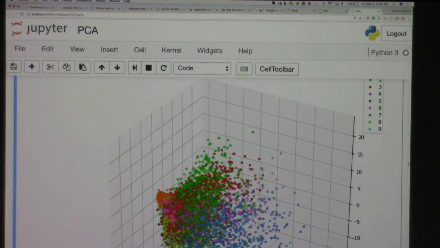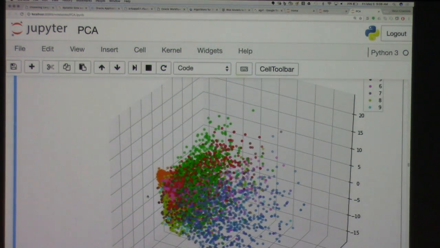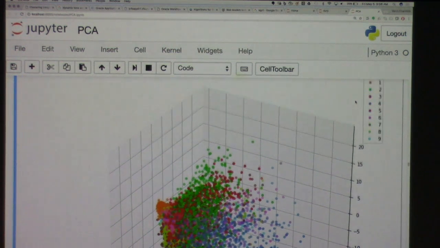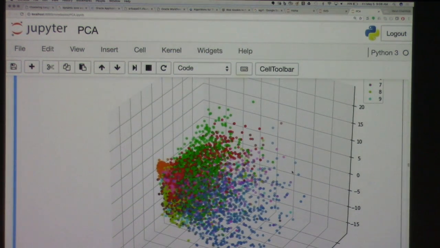Digit 1 forms its own cluster, and that is intuitive, because the variation in 1 is not that much. If you look at the actual data set, there are not too many ways in which you can write a 1, right? That's why 1 happens here. But some of the other digits, like let's say 8 or 5, are all over the place because there's a lot of variability there, right? So this is one way of using PCA.